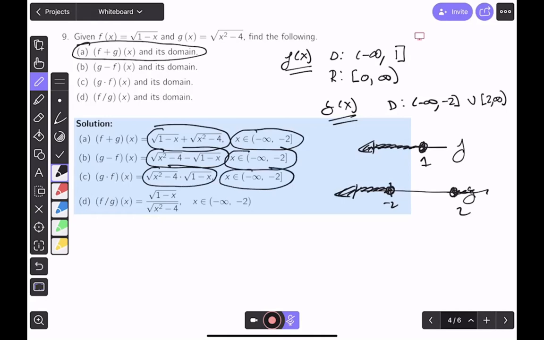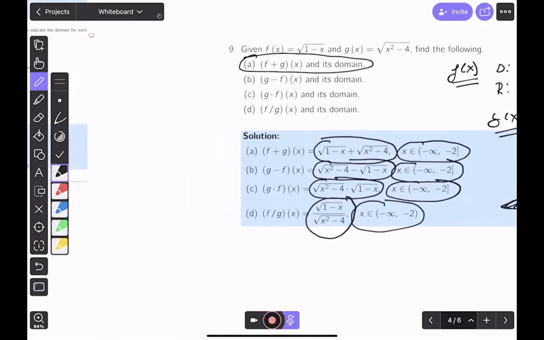This is more complicated. What is it going to be? f divided by g. f divided by g, just write it down. There's no need to do work on that. The question is, why does this thing look different than the other ones? It's still the intersection of the sets, provided the bottom is not equal to 0. Well, unfortunately, minus 2 makes the bottom 0, so it must be excluded. Now, relatively simple, but you want to think about that. You really do want to think about that.